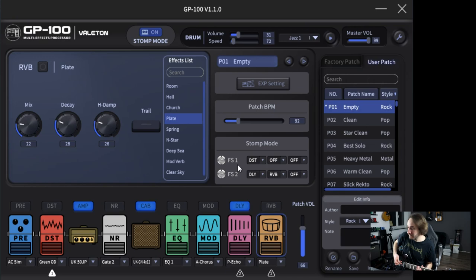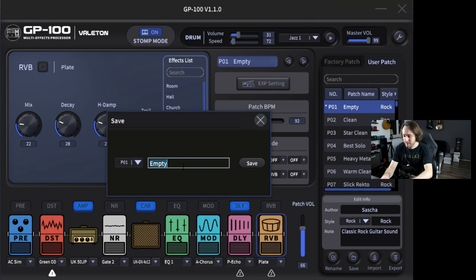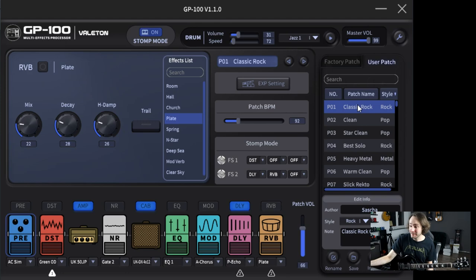So now we can save our preset. We can enter our name and some notes here. Go to save, give it a name. So that's basically it. We created a new patch and it's automatically on the pedal. And yeah, I really hope this was helpful for you.